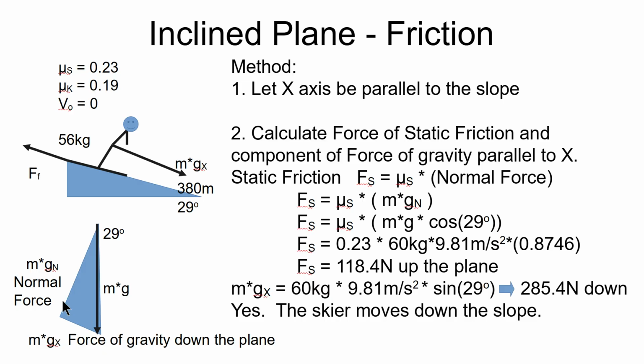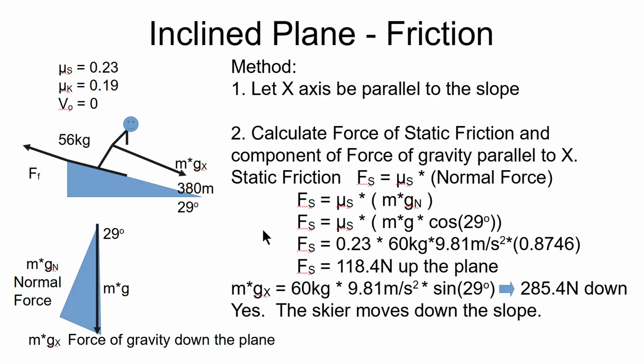For the component of gravity down the plane, we're now on the opposite side to this 29-degree angle, so we'll be using sine of 29 degrees to produce the component of the weight down the plane. If you think about this, if the angle was 0, if the skier is on a horizontal surface, what component of gravity would be along the horizontal plane? It would be 0. And the angle would be 0 degrees. The sine of 0 degrees is 0. So I think we're making sense here.